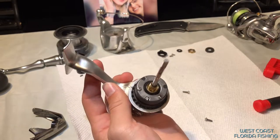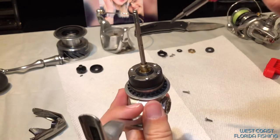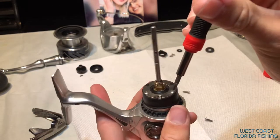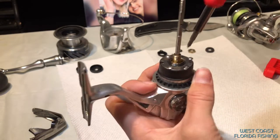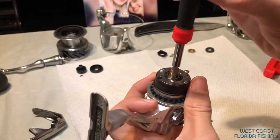Next step is taking off the anti-reverse. And that's pretty simple. You have four screws here. This one you don't want to take off. These other three are the ones that you want to take off. If you take off this one right here, you'll actually start to disassemble the anti-reverse, and you don't want to get into that. Trust me.